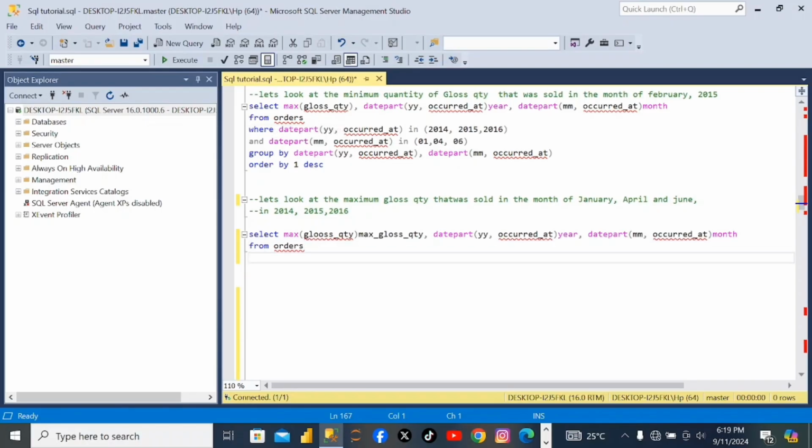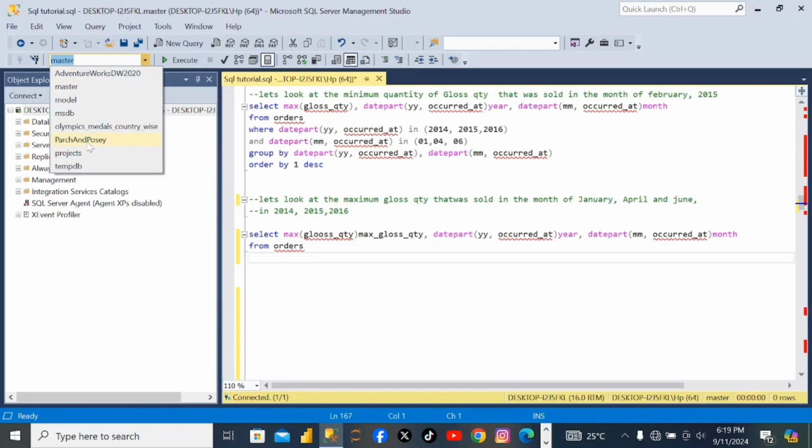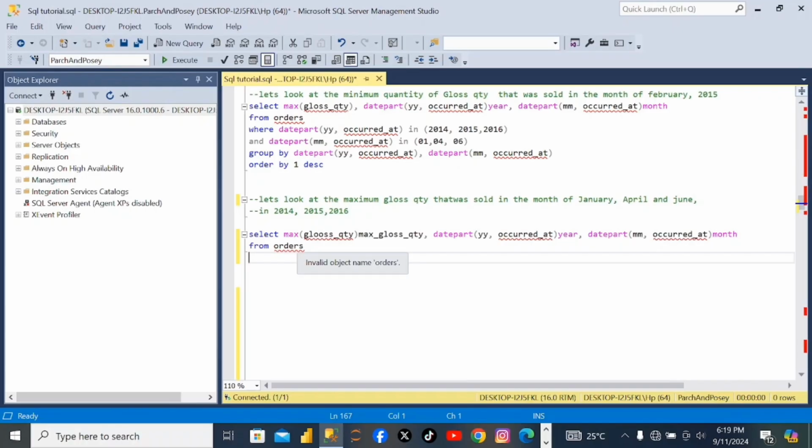Okay, so why is it showing us red here? Because we didn't set this to partial and positive. Okay, so that's settled now. Now we want to filter it based on the condition that they said, in the months of January, April, and June.